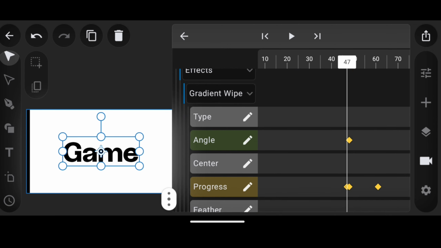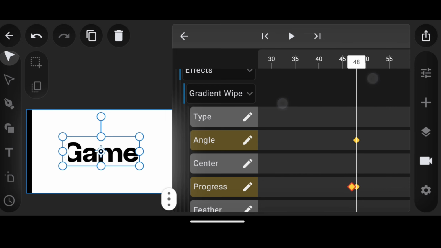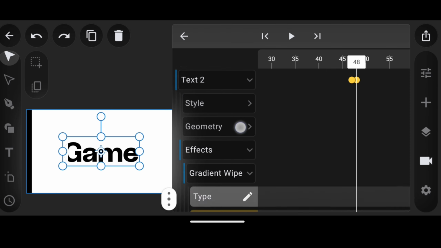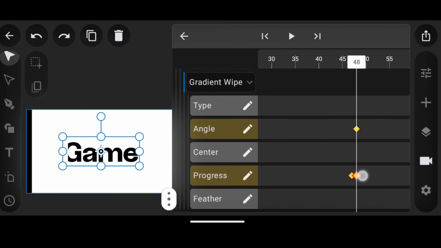So right now you can see this here. I don't like it. There is a mistake we made here. So what we are going to do is click on this first one, zoom in, click on this here and delete. Click on this here and delete and move this right here.